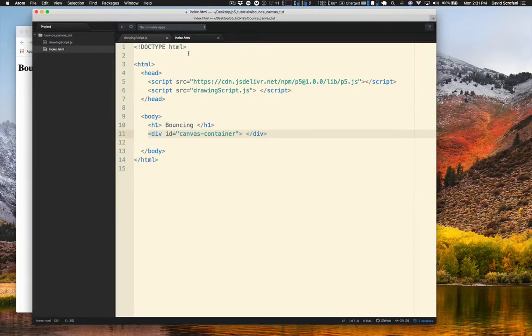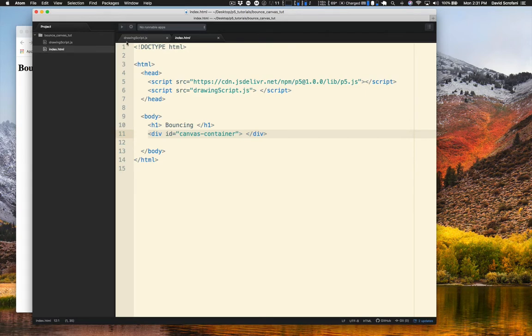Good morning, everybody. Today I'm going to use this short tutorial to show you how to make a canvas drawing using p5.js on a web page that includes an animation. And in this case, the animation I'm going to use is a little round ball that will bounce around the screen from corner to corner.